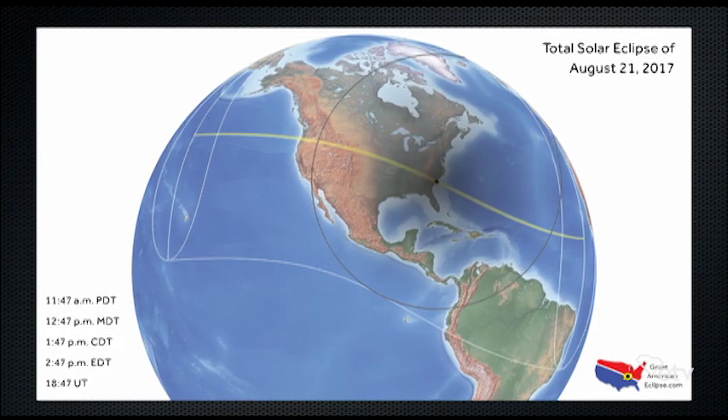Things happen during an eclipse. As we approach totality, look to the west because the shadow of the moon is coming from the west. If you're up high, you'll see it actually coming across the ground — you might see the shadow moving through the atmosphere where the humidity is. It's moving about 1,500 miles an hour. Take pictures of your family — everybody's going to be oohing and aahing. Take pictures of things unique to your situation: your yard, your pets, your family, your house going into darkness.